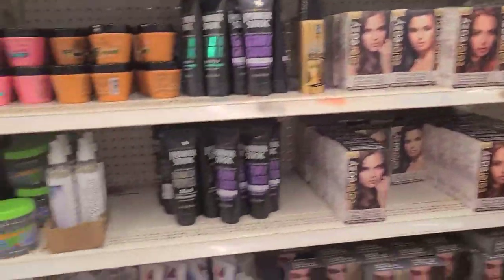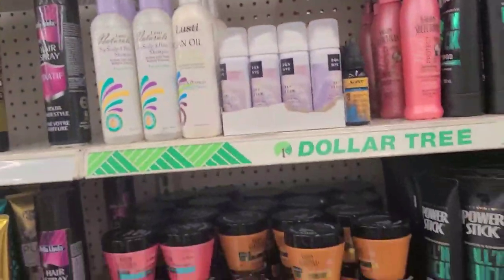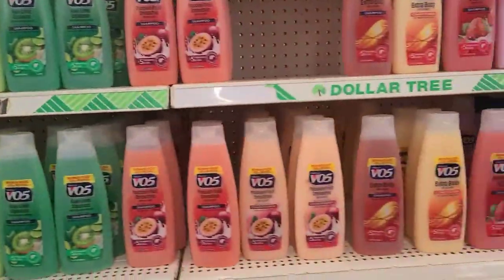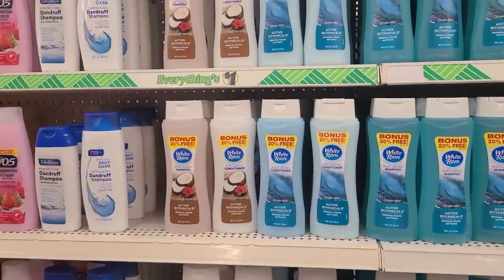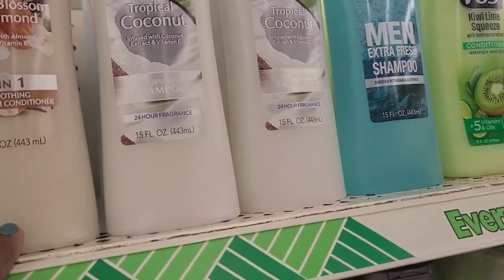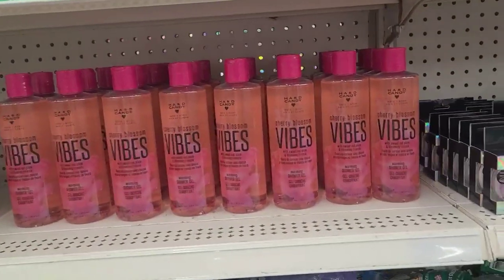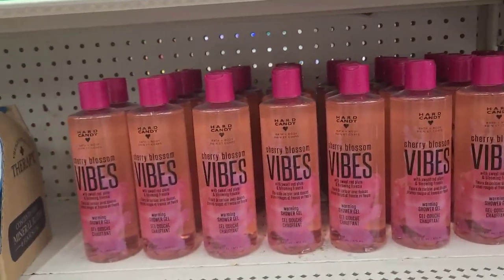In the hair care aisle — tons of brand name stuff, really really amazing. They got a lot of SGX stuff, Power Stick which is really good, silky ends hair care, amazing daily clean shampoo. Tons and tons of stuff here — White Rain shampoo is really really nice. I love this Vanilla Blossom and Almond two-in-one Suave shampoo and conditioner, 24-hour fragrance. They also got Tropical Coconut as well.